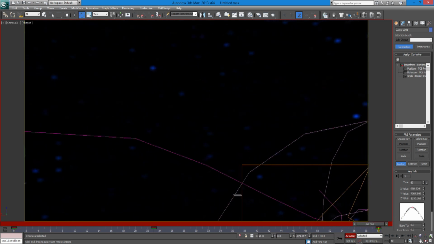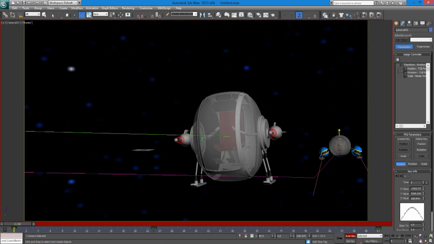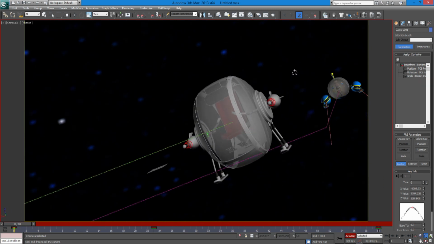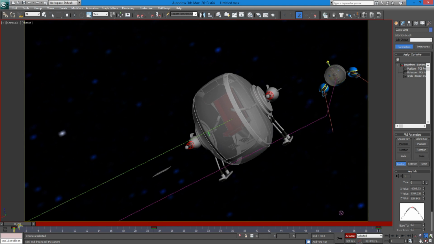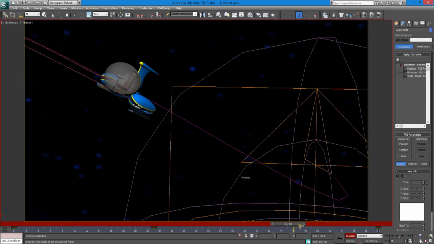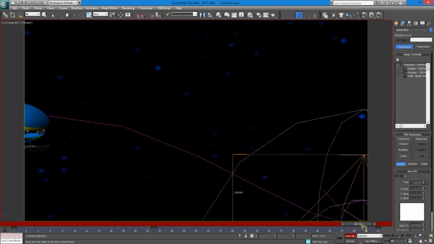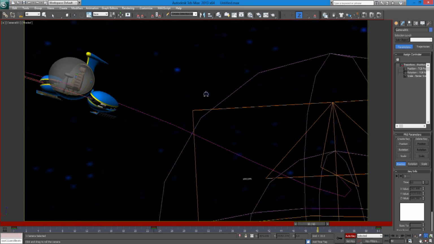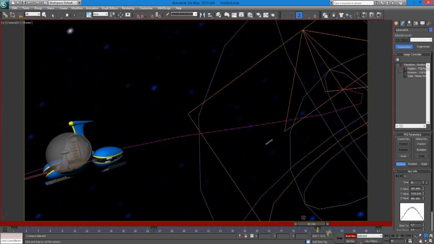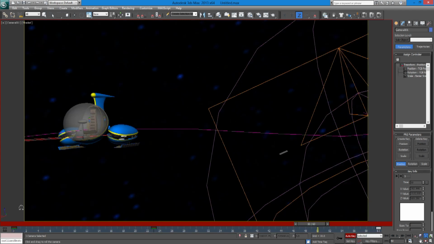But let's do a little something more with the camera real quick. Let's start at a slightly different angle, right? And so then it goes like this, like that. And then over there, let's see, we want it to be more of like that, I think. But let's get rid of the position key that it for some reason made without my permission. All right, and then we'll put that there.